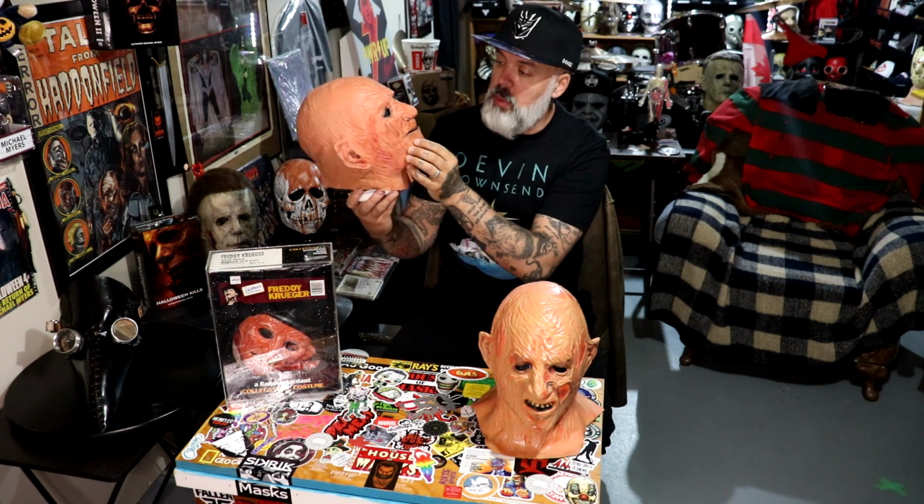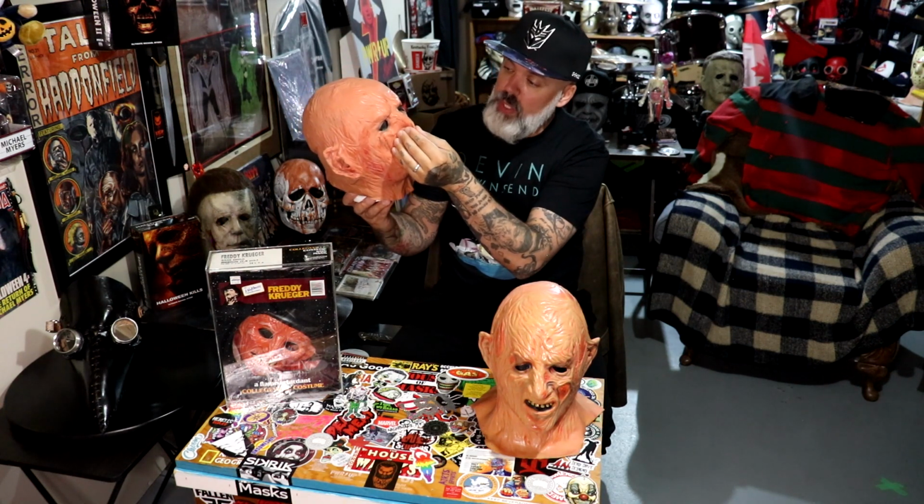This mask has certainly lasted the test of time. This one, it's coming apart in some places. It is slowly deteriorating. This guy is definitely showing its age. A very thin latex mask made by Don Post Studios. Don Post Studios, at that time, could not afford the license to the Freddy Krueger image, but once Collegeville had requested all these orders to make these guys, it was then that Don Post became profitable. Freddy Krueger saved Don Post Studios. And this is what Don Post Studios did.